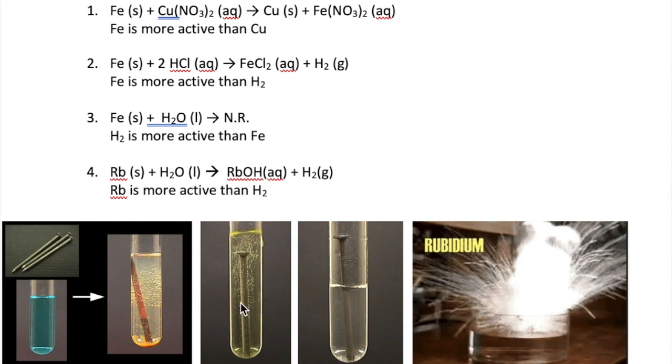If you take iron and put it in a solution of hydrochloric acid, you will see bubbles continuously appearing on the iron surface. This indicates a reaction which produces a gas product. We can write the single displacement reaction shown here, with hydrogen gas being the gaseous product. Notice that the element form of H+ is H2, not just H. Since there is a reaction, this means that iron must be more active than H2.